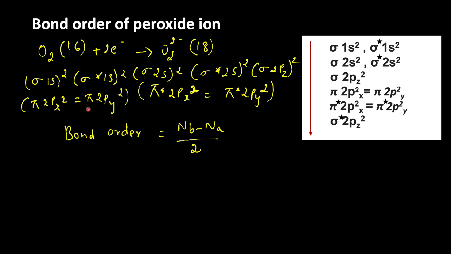The electrons which are present in sigma star and pi star molecular orbitals are called antibonding molecular electrons. So let us count. For bonding molecular orbitals: sigma 1s2 is 2, then sigma 2s2 is 4, then sigma 2pz2 is 6, then 8, 10. So there are 10 bonding electrons present.